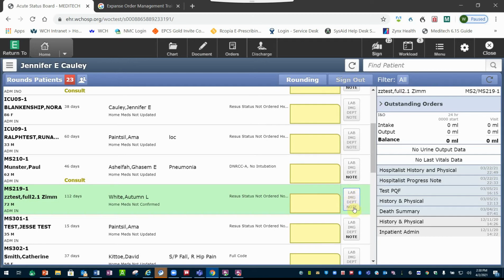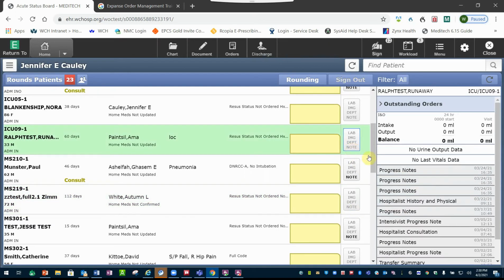Once I click on that lab indicator, it is no longer bolded, just as a visual to let me know that I have now viewed that information. At any time, I can still go back into the lab indicator and review that information. Please note, items that are bold or bolded red indicate a critical value or result.